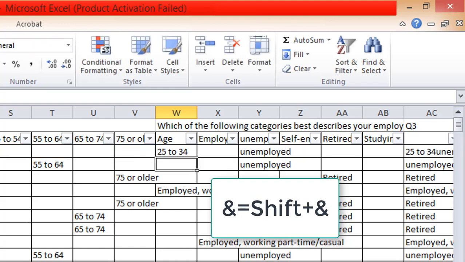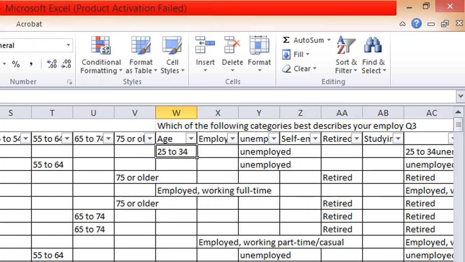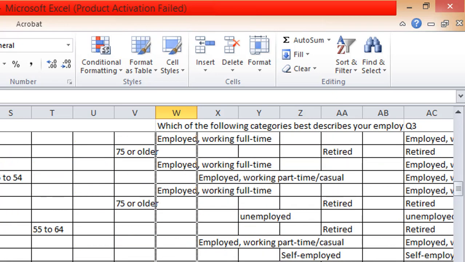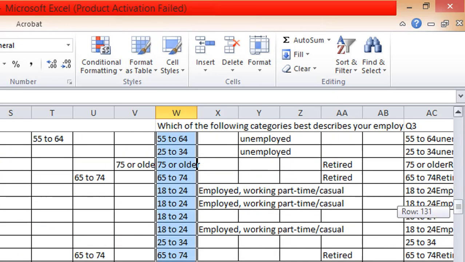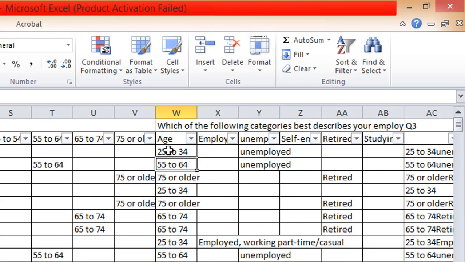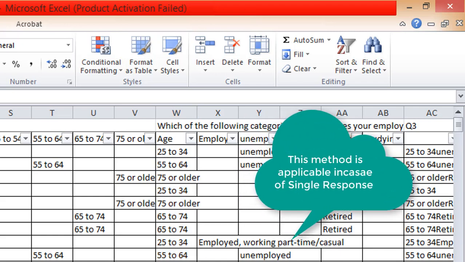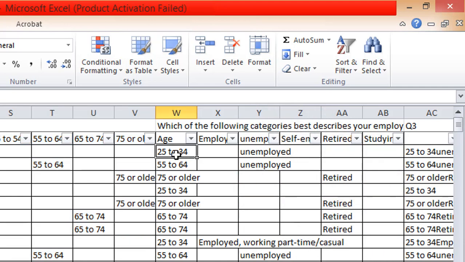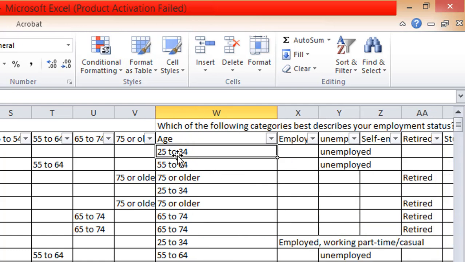Here we can see that it has picked the response where it was, and now we will just drag it down. It has been dragged, and now we can see that instead of 7 columns, this CONCATENATE formula has merged the 7 columns into one column, and the data has now been cleaned.